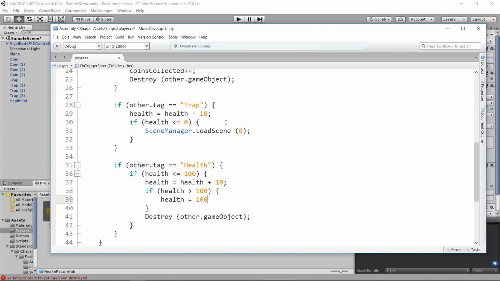So health equals 100. So these two conditions are set up to make sure the first one is making sure that they can't collect the health potion if their health is already at 100. Make sure they don't go over 100. Then if they're at like 98, then we can still collect the health potion. But if it pushes us over 100, we'll set it back down to 100.